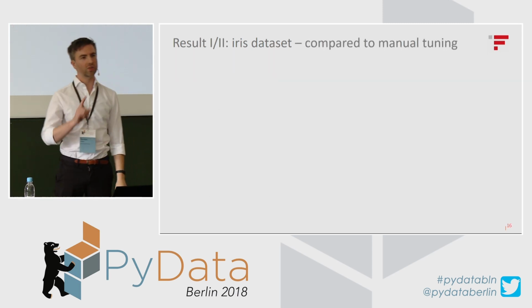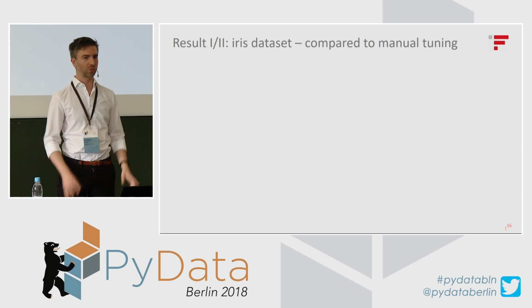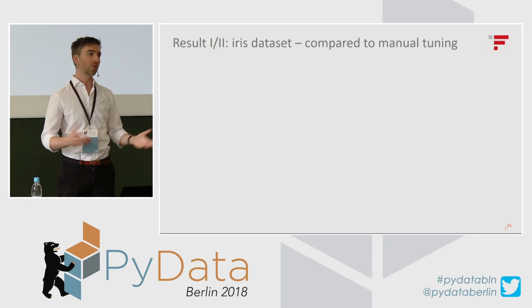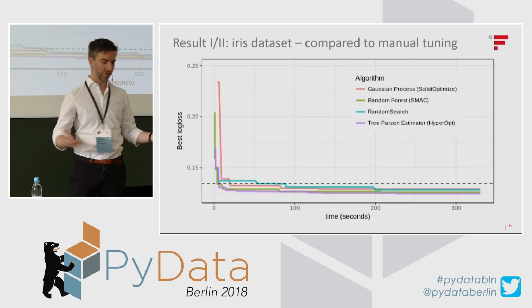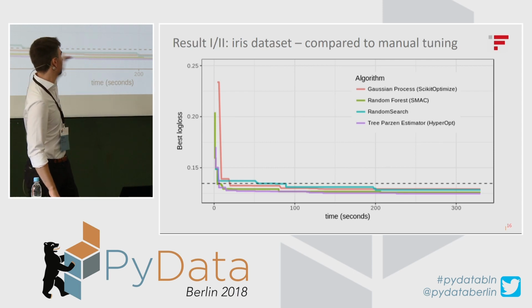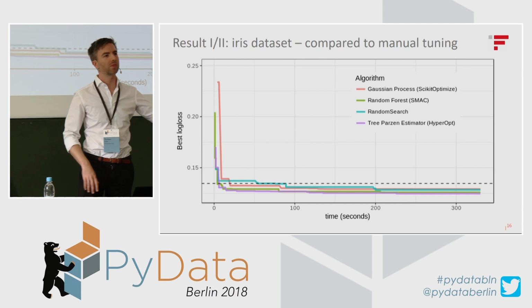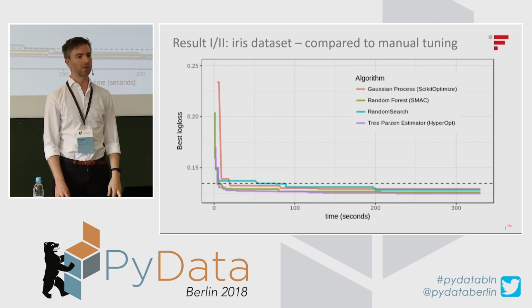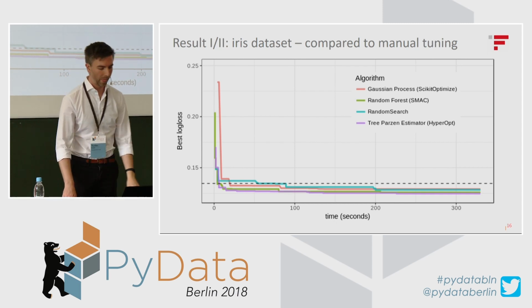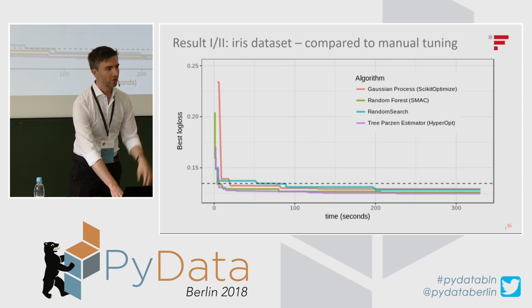Now, for one random seed, we compare to the human expert. So I'm curious what you're thinking, what you're expecting for this data set. The machine wins, and the human only got this far, over three times updating the hyperparameters. Well, that's just one random seed.